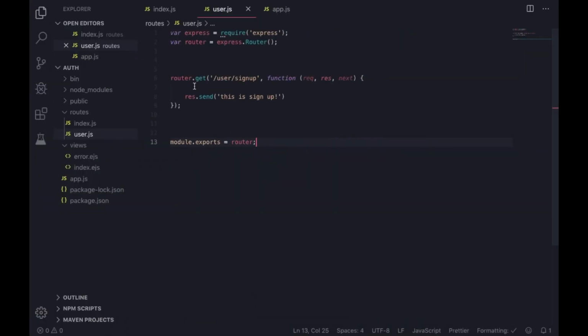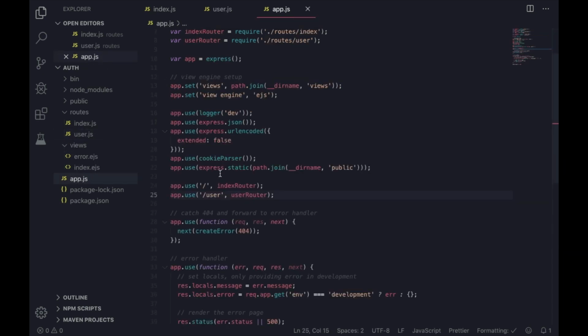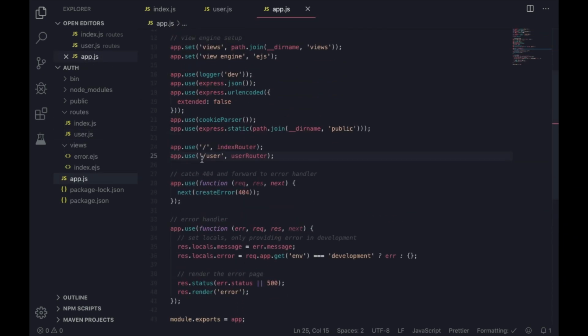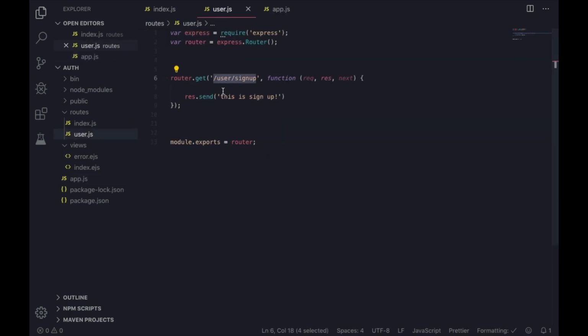because here inside our router we declared for the path /user/signup. And then inside app.js, down here, Express generator said app.use /user and then userRouter. So the userRouter has already the /user path assigned to it. So every route that is inside our router will have the user in front of it. And with that, we can basically just delete that and just say /signup, and the user will be automatically added by app.use.